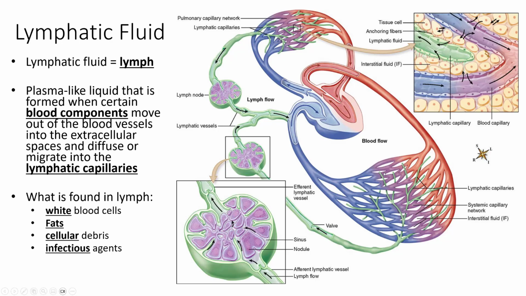So the oxygen in your blood diffuses out, is picked up by your cells. It loses oxygen. It now becomes deoxygenated, which is represented by the blue. And that low oxygen blood goes back to the heart, picks up oxygen from the lungs, and migrates it through other areas of the body.